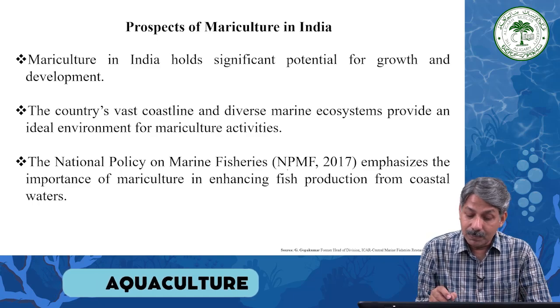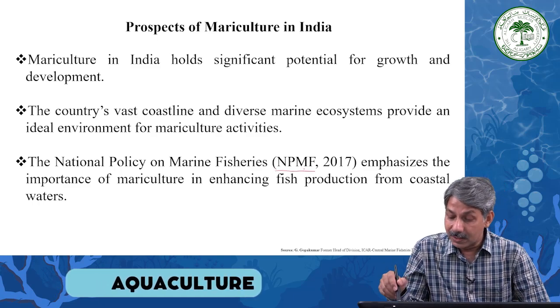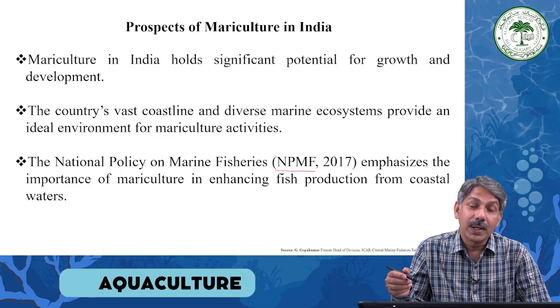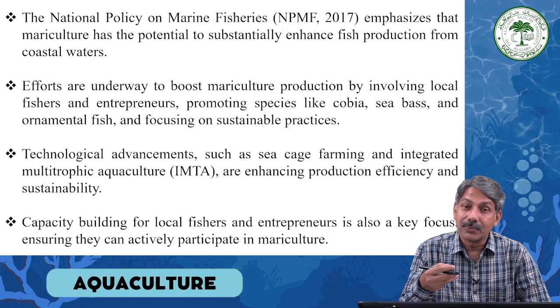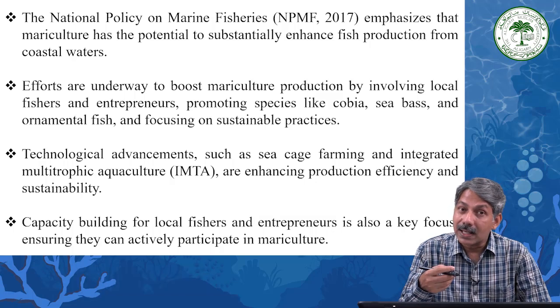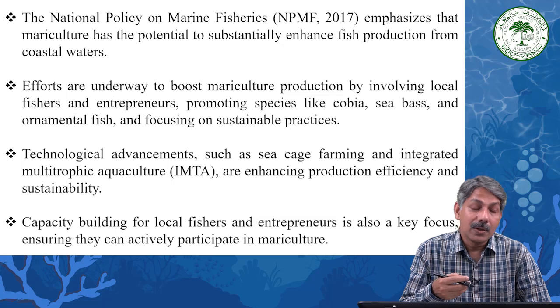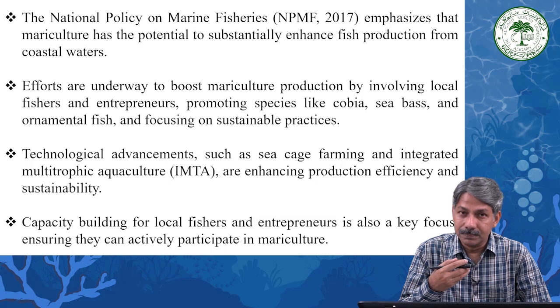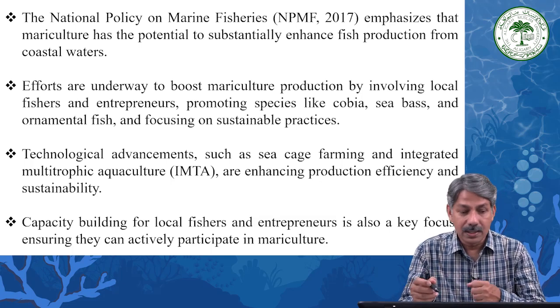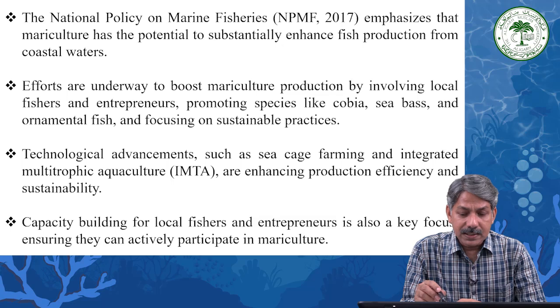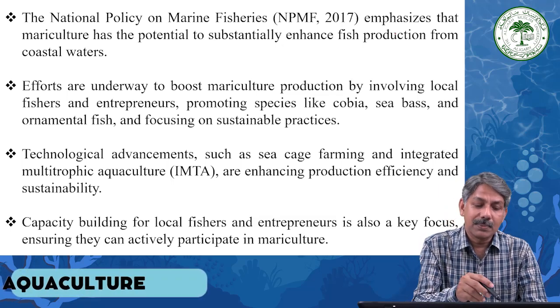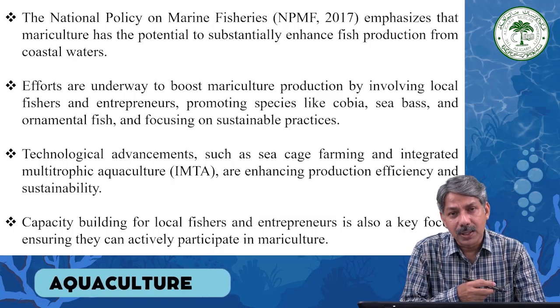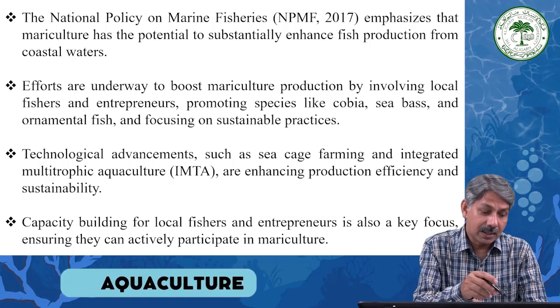The National Policy on Marine Fisheries 2017 emphasizes the importance of mariculture. In fact, nowadays the government has many schemes and plans for stakeholders to promote aquaculture in marine areas or boost production from these resources. In this policy document, they emphasize mariculture's potential and its suitability to enhance fish production from coastal waters.